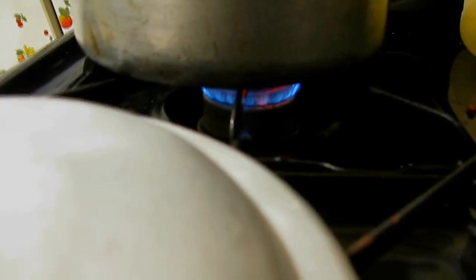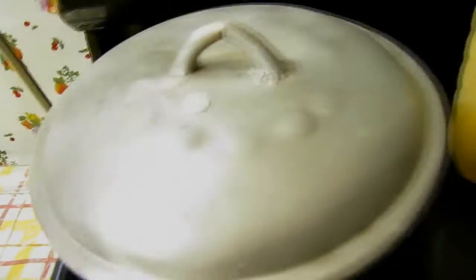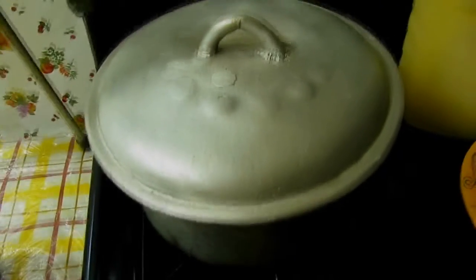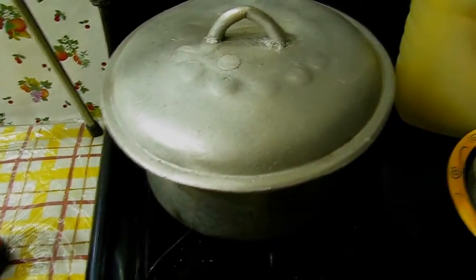Look, almost off. You want it really low, like that much. Then cover it very good, carefully. Use those fancy pots you have in America. We use a seal, cover it sealed, and just let it stay.